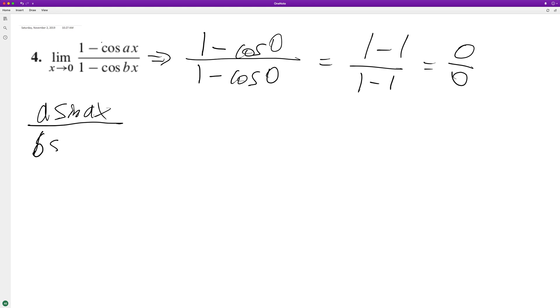All right, so plug back in 0. So we get a times sine of a times 0—oh I'm sorry, these aren't 0, it's a and b. So sine of 0 again because b times 0 when x is 0 is just 0. So then we get a sine of 0 over b times 0. Well, that's unfortunate, we still get an indeterminate.